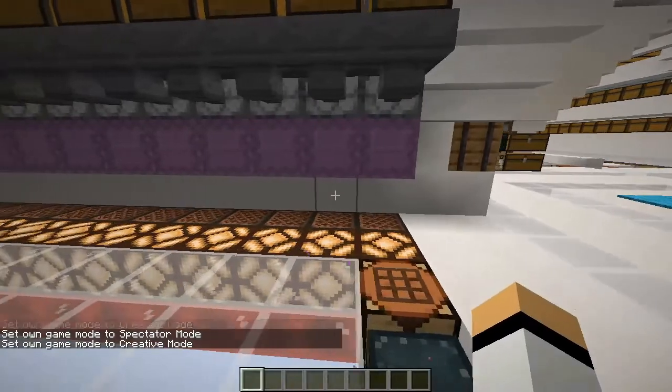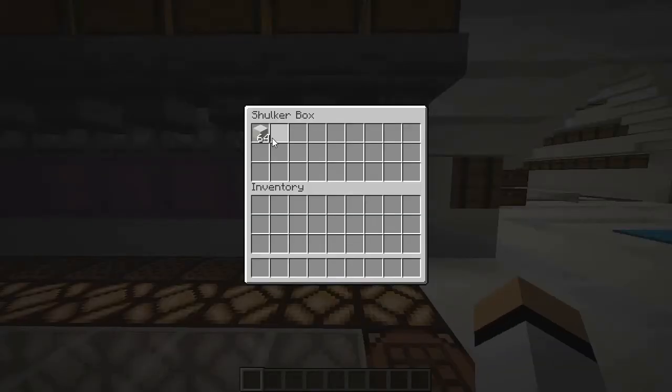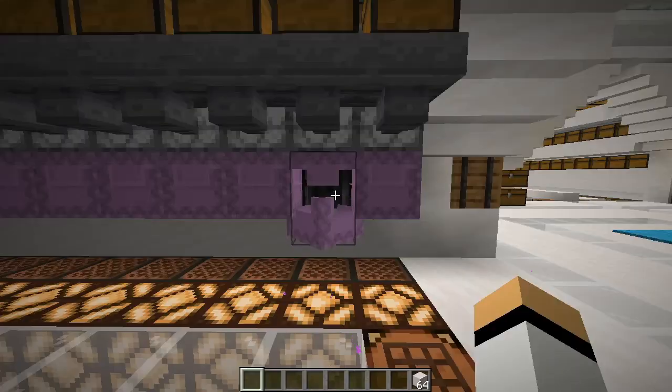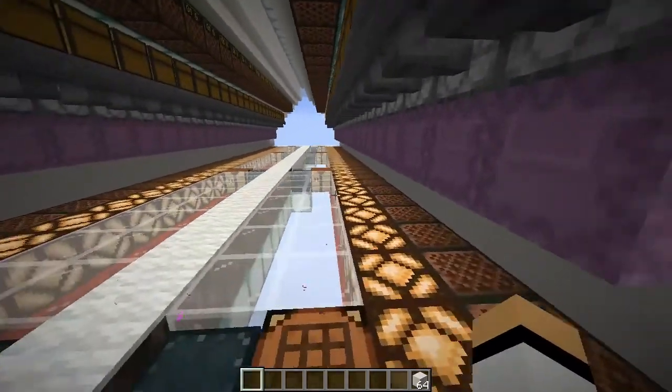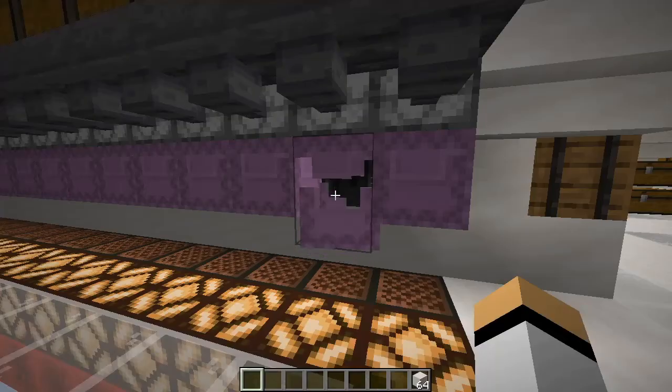And let me show how this Shulker box display works. So for example, here we have quartz. Let's say I want more than 1 stack of quartz, and usually with the Shulker box display people break the box when it's empty.